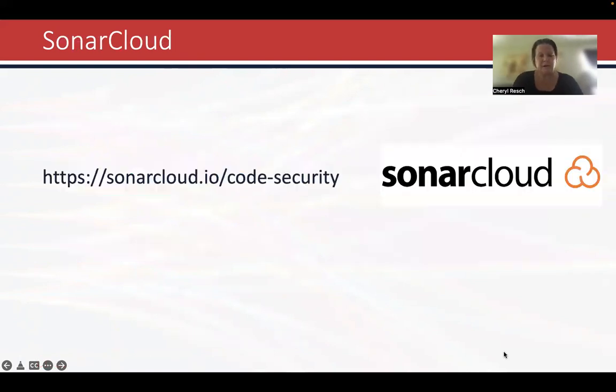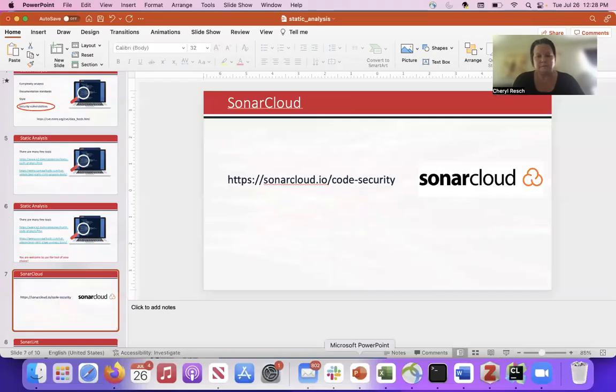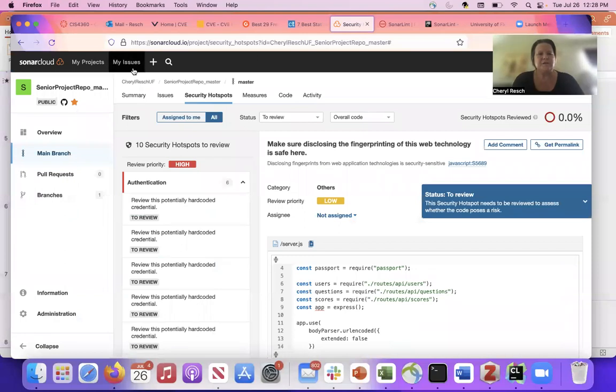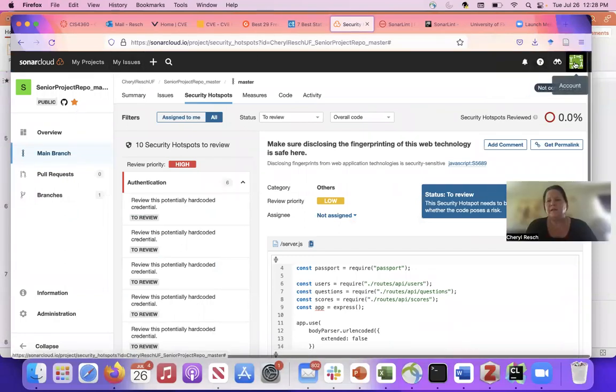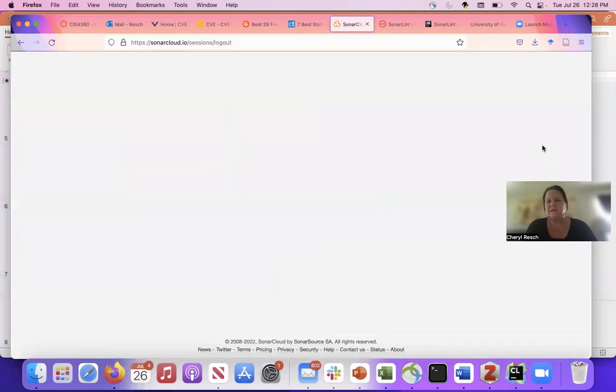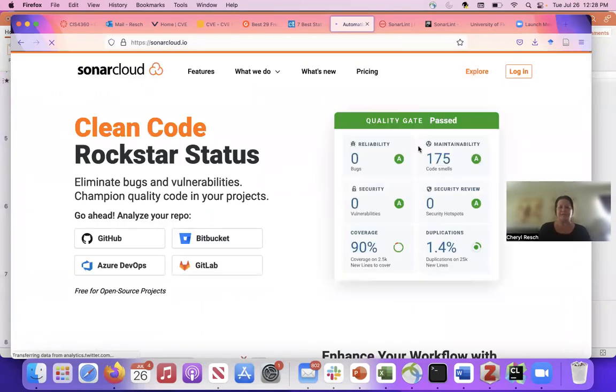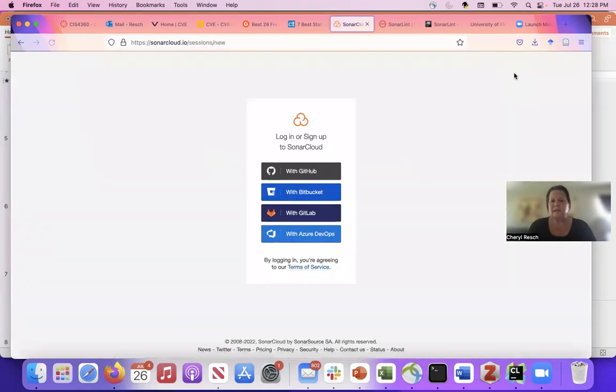So let's look at SonarCloud. SonarCloud is amazingly easy. I'm already logged in. Let's log out. So here you're going to come to this website. You're going to click on login.